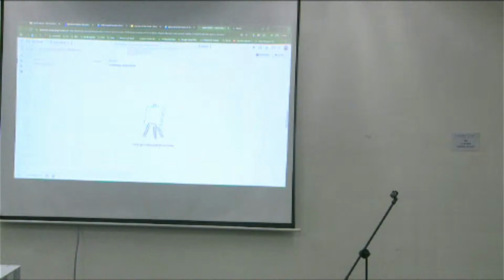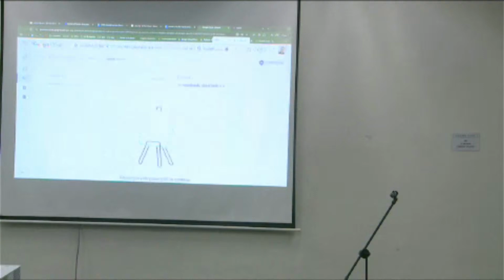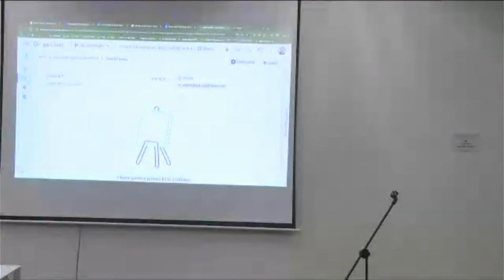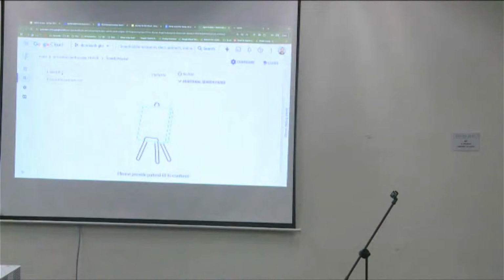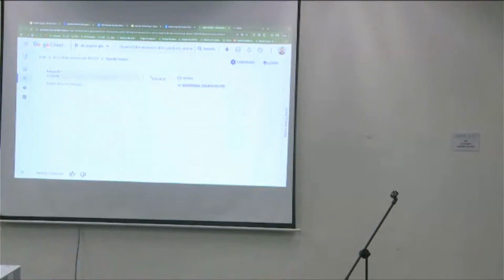Okay, so this is the simple UI yang kita ada. This is running 100% on Google Cloud. So what we do first is kita akan letak nama ataupun ID patient lah. Kalau nama mungkin letak nama raja, ada banyak raja pula kan. So kita letak maybe just a simple patient ID. And then when you click preview, this is actually going to search semua dokumen from your repository yang ada which is related to this patient V123456.